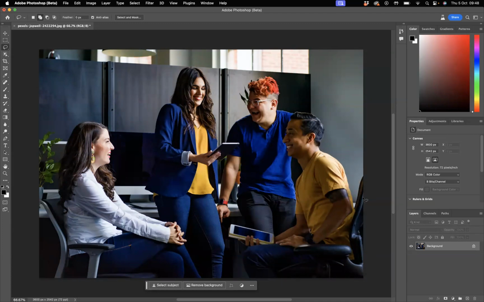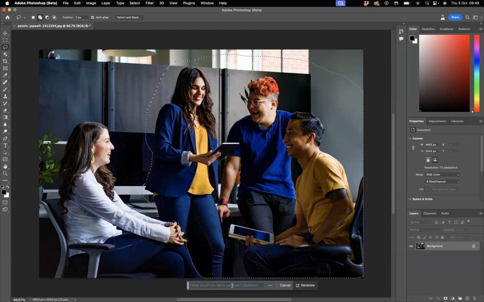As you can see here, I've got an image of these four people. What I'd like to do is remove the three people situated on the right-hand side of this image. The first thing I need to do is use my lasso tool here and make a selection around the people that I would like to remove. As you can see, I'm being very loose with the selection there, like so. Like that there. And what happens is you get this little generative fill option here.